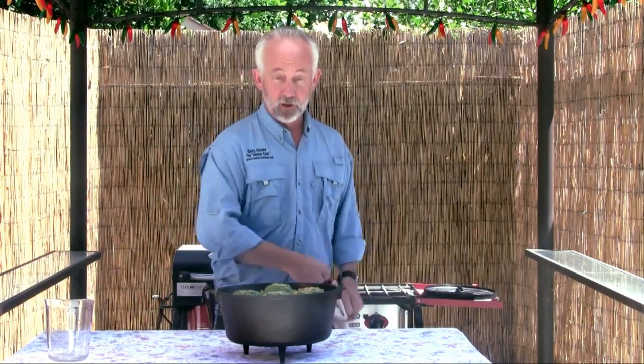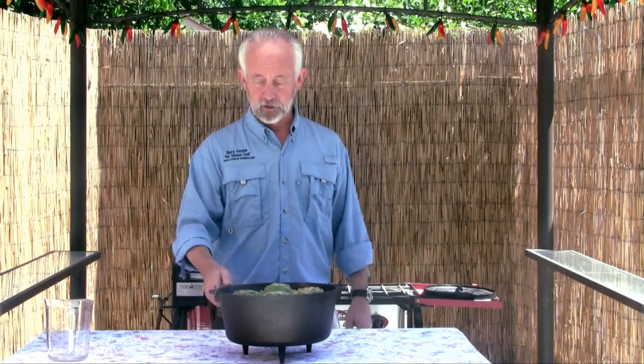Now, what else could you put in there besides water? Chicken broth would work. Beer, yeah, would work great. You could add a little bit of wine, any of these things to infuse some flavor in there. It wouldn't hurt at all.